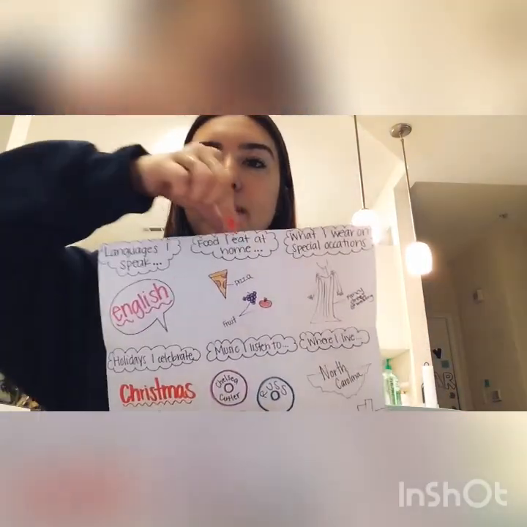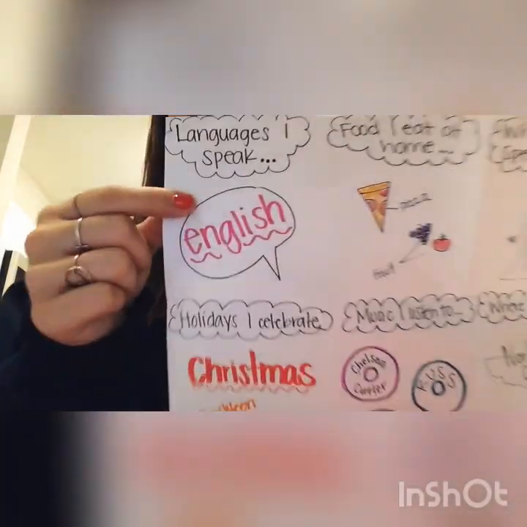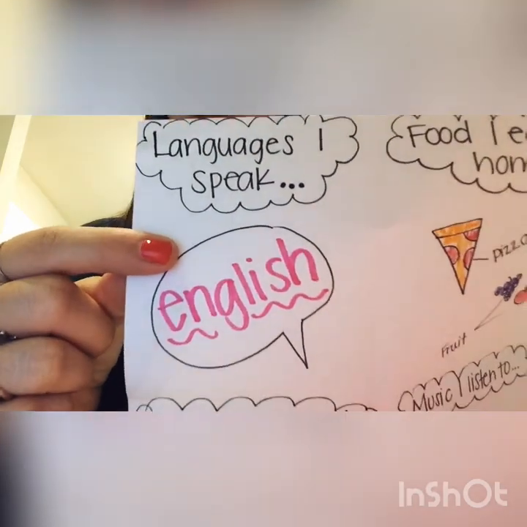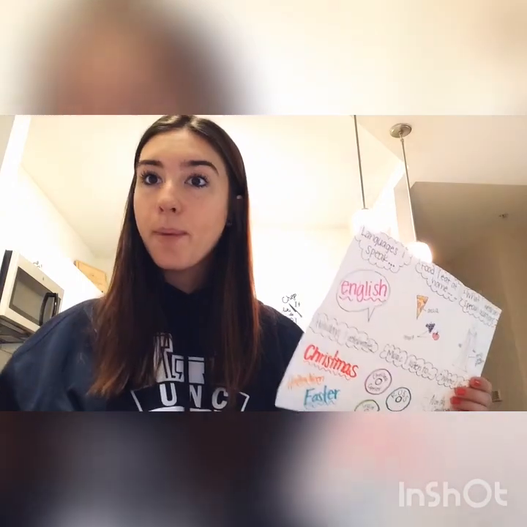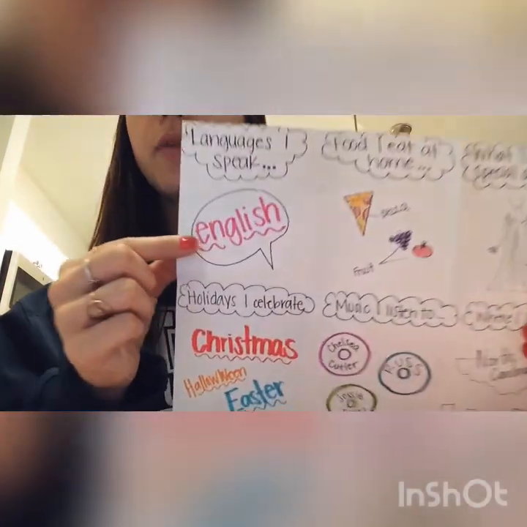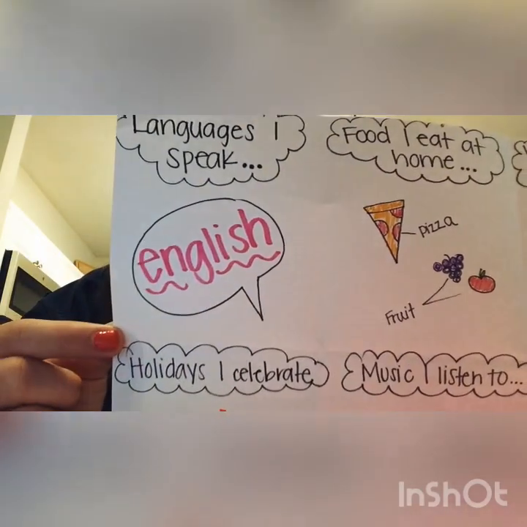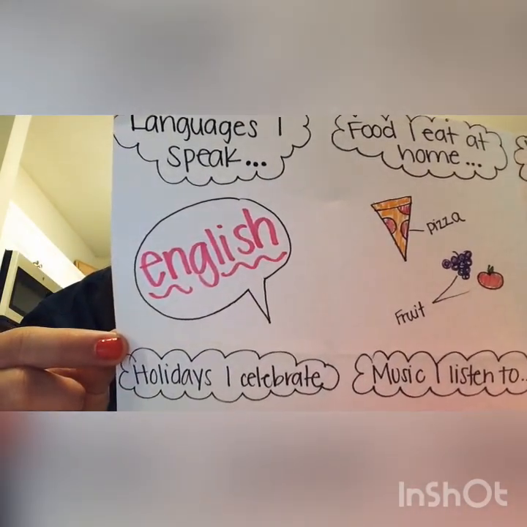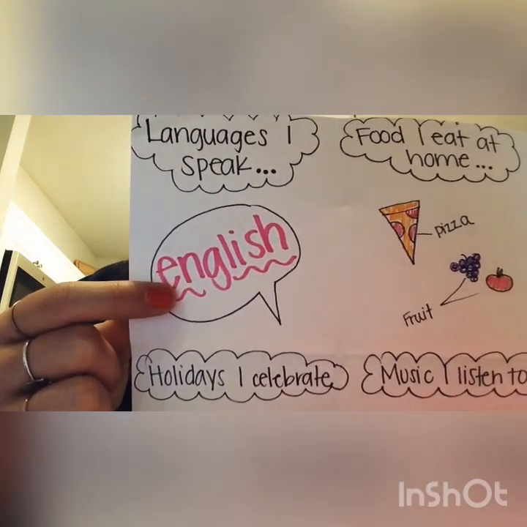The first one that we're talking about is languages that you speak. So in those 6 sections, you're going to label them the 6 different things that we're talking about. So the first one is languages that you speak. And you're going to draw me a picture, or you can write about the different languages that you speak. So I wrote English, and I've got it in like a word bubble here, since we're talking about language and speaking. And the only language that I really speak is English.